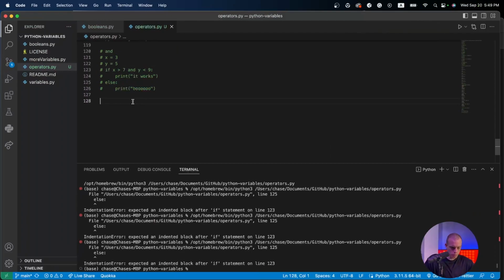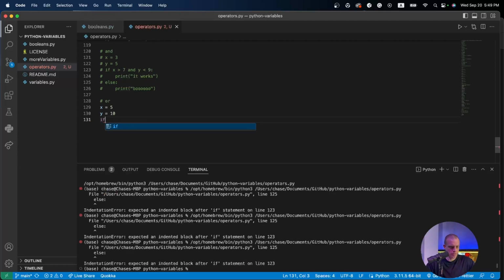Remember that was shift slash. We're going to do or. We're going to say x is equal to 5, y equals 10. And let's make an or statement.